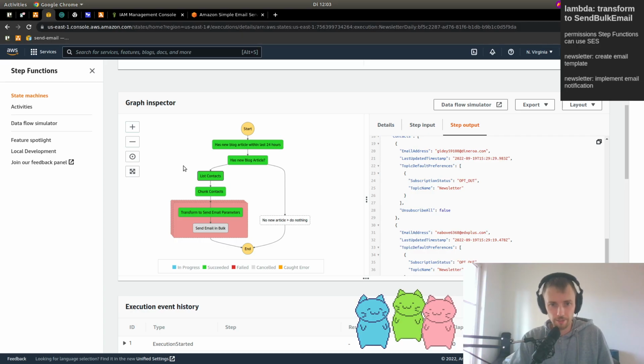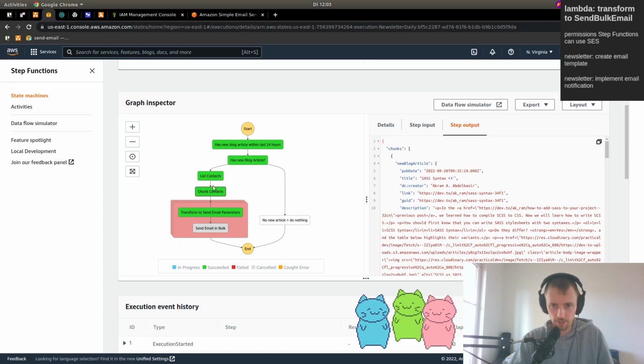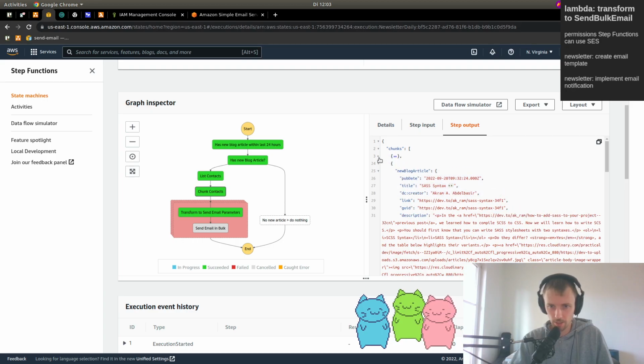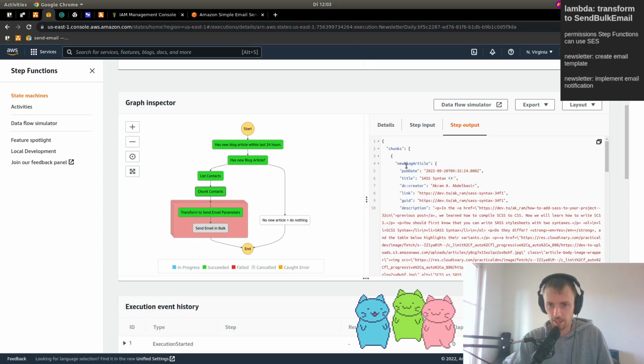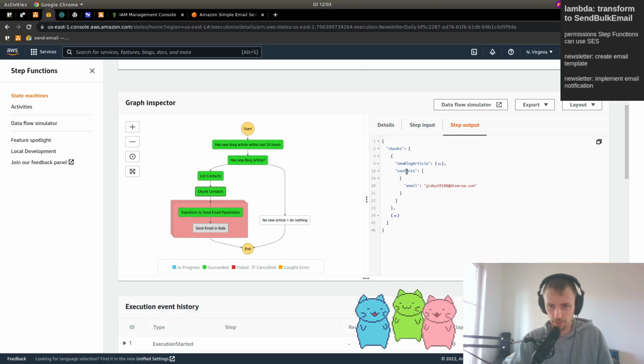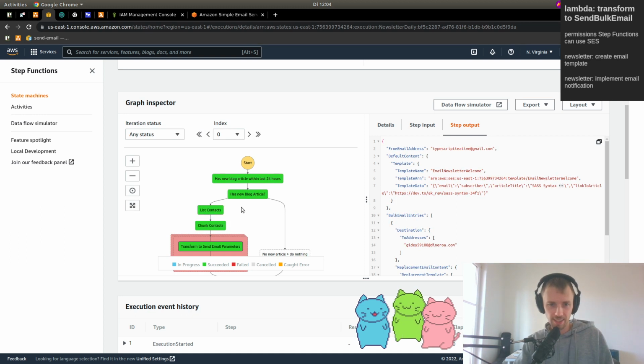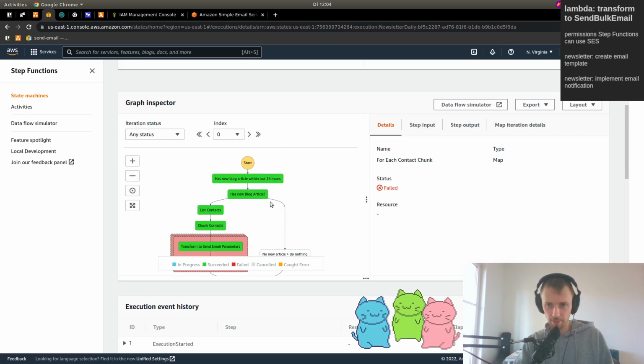But it's very, very easy. You can just click on this and then you see when I chunk, this comes out. So we have a first chunk. Oh, you can actually close these as well, I didn't know that. Where you can then see the new article and then the contacts. In this case, I do chunks of one, because I only have 2 contacts, and I want to see that it is running multiple chunks.